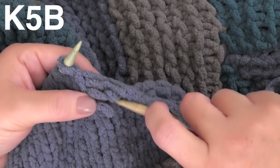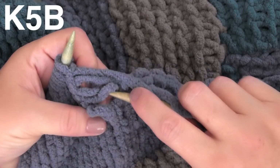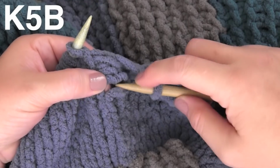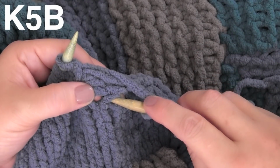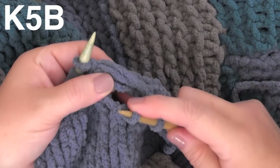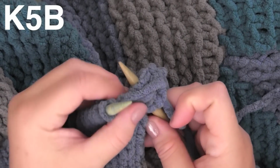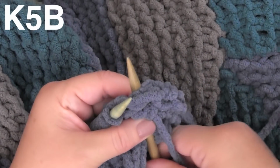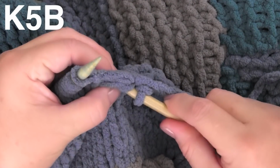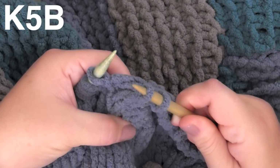So 1, 2, 3, 4, 5 right here. After I have 5 little yarn ladders that I've released, I go ahead, I put my needle through that stitch, and I'm going to take the point of my needle to the back right under all of those ladders, and with my working yarn go ahead and knit right through that stitch right there. And that is K5B, knitting 5 below.